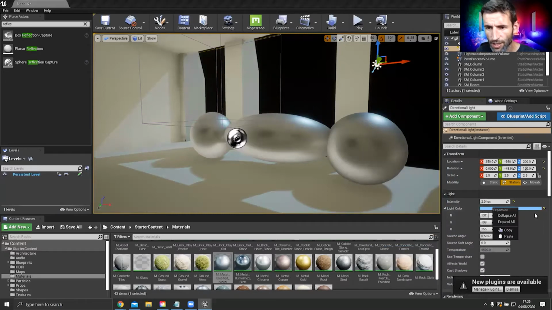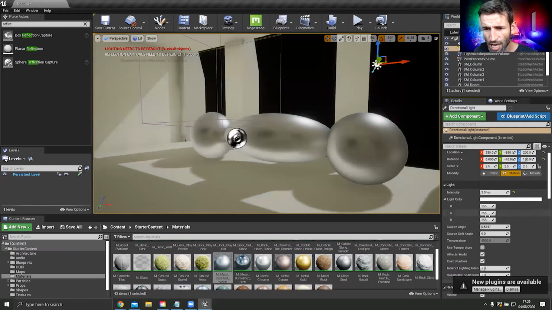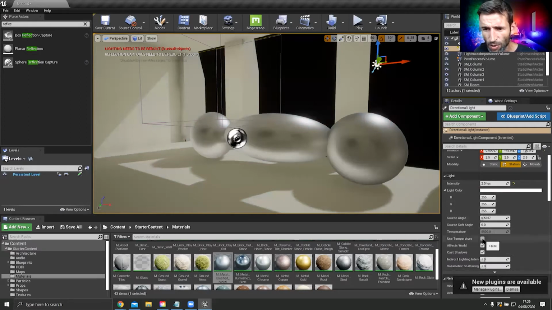Actually, I'll reset that. If ever I want to reset any of these settings back to how they were, I can again click on these little yellow arrows and it will reset it back to how it was. A little lower, we have temperature. So that's what I'm going to use to start with. And by turning on temperature, I can then use this gauge to ramp up or down in the temperature.